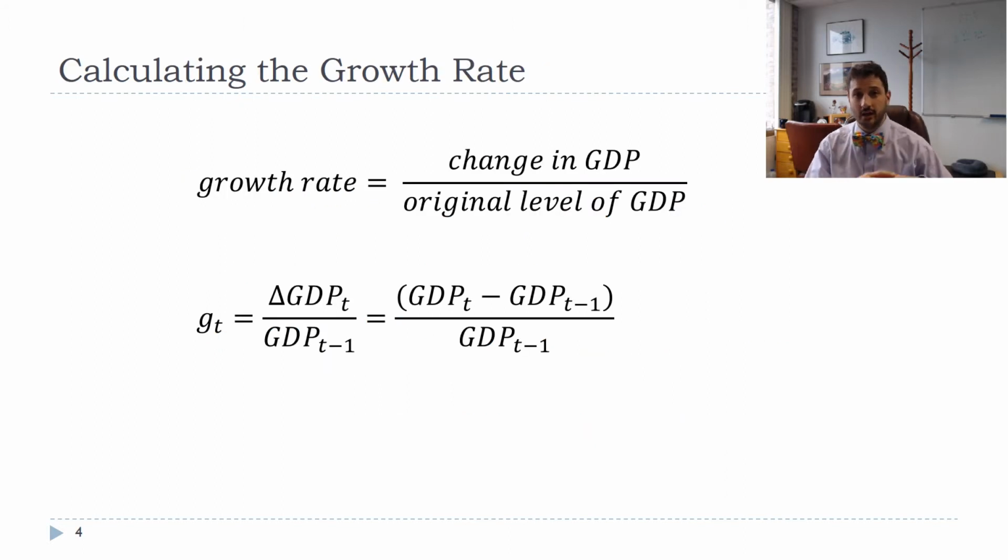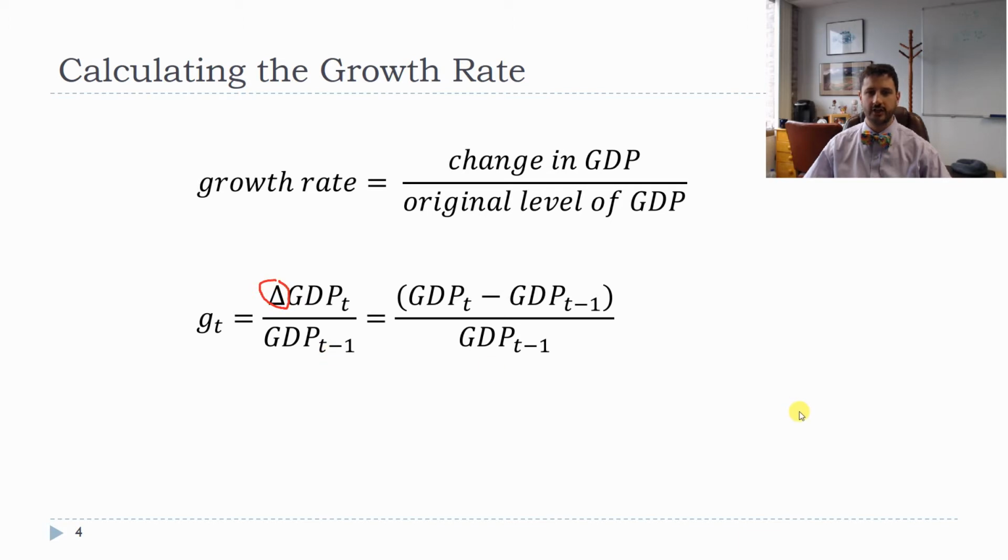One of the little pieces of math that we'll do in this class is growth rates. So the growth rate, whether we're talking about a growth rate in GDP, a growth rate in the price level, which we'll call inflation, or the growth rate in anything, the formula is always the same. And all it is, is the change in the variable, so in this case, change in GDP, divided by the original level of GDP. So this little delta over here, I'll go back to the drawing.